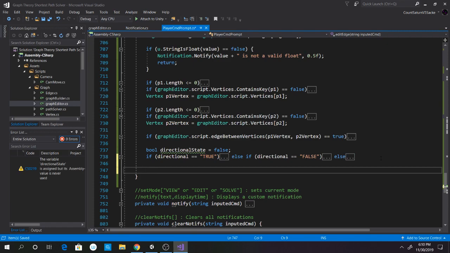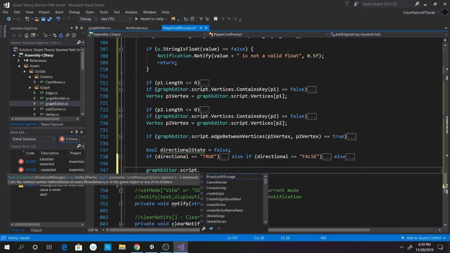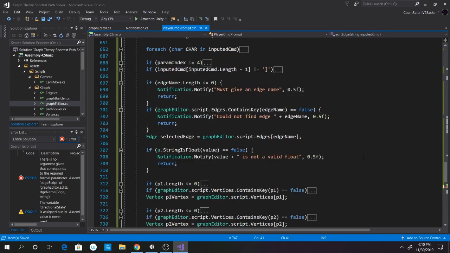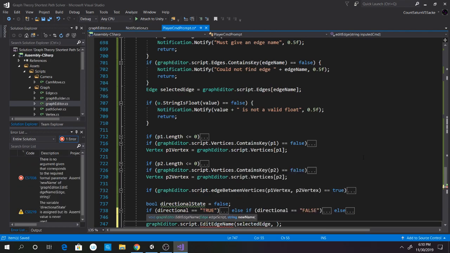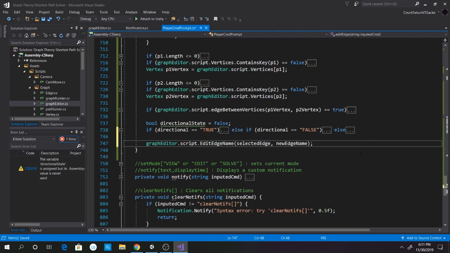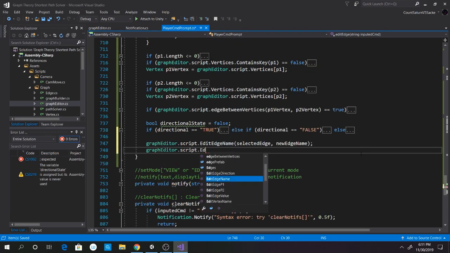And now what we need to do is to actually do the graph editor.script.edit edge name. Edit edge name. So now we have to pass in our good old selected edge, comma, new edge name. Then we have our graph editor.script.edit edge.